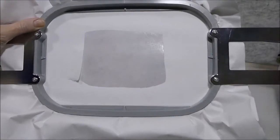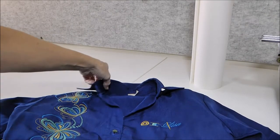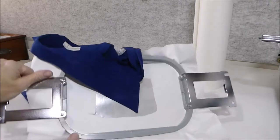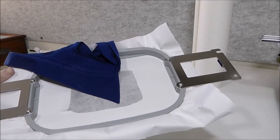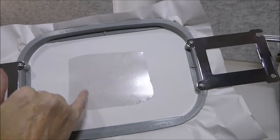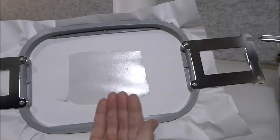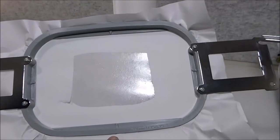This enables you to stick your project into the hoop. So as an example, if I wanted to put some embroidery on this collar here, I would simply stick the collar onto the square and then put your embroidery hoop onto your machine and embroider as you normally would. What happens is when you're embroidering through, the needle goes through the stickiness on the glue and collects the glue along the needle shaft. So what happens when you use silicon spray is it stops the glue from sticking up and glugging up your needle. All around a much better result — highly recommend it.